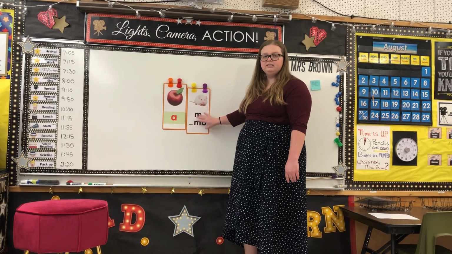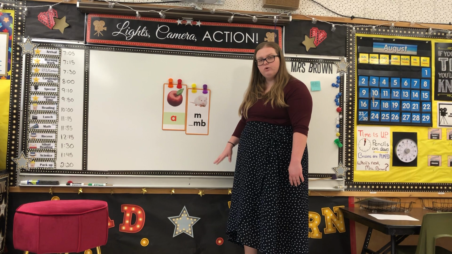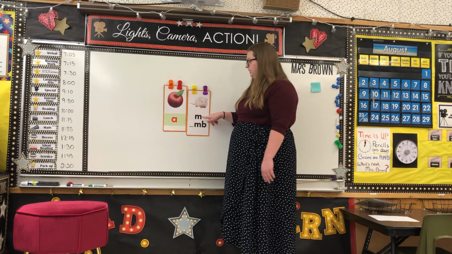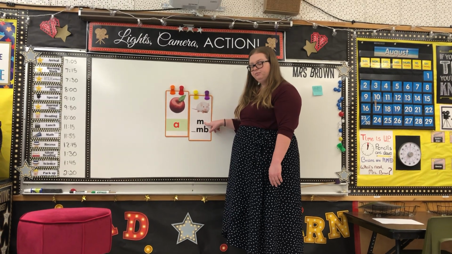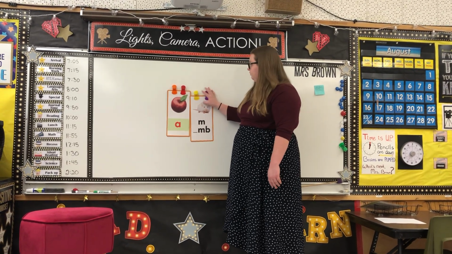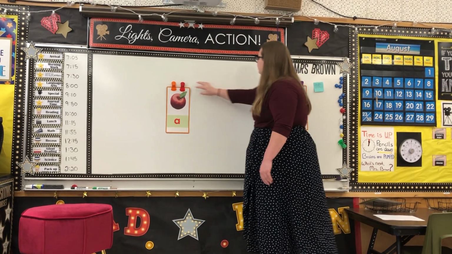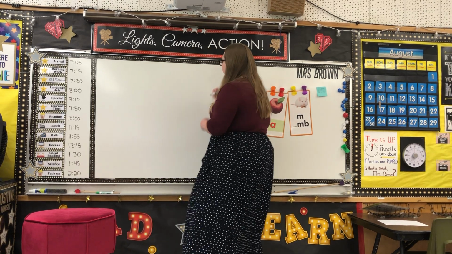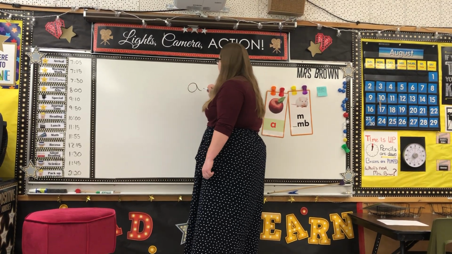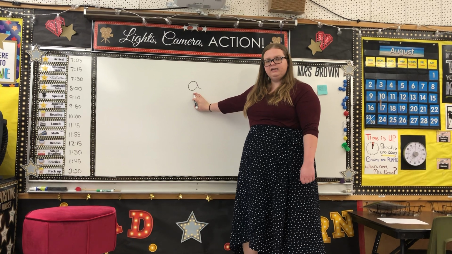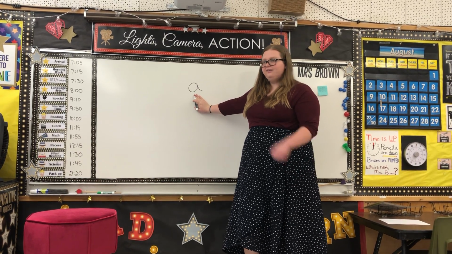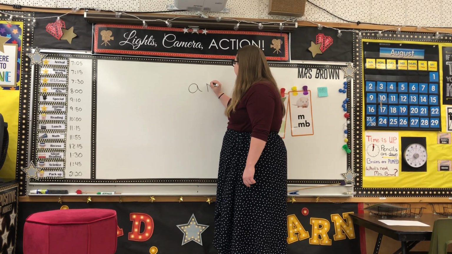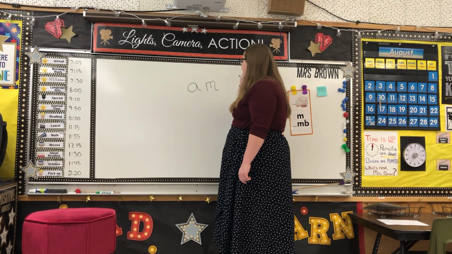Like lamb, like a baby lamb, that would be L-A-M-B. So there's different ways to spell words, but we are going to be focusing today on just the letter A and just the letter M. Okay? So let's move on. I'm going to write the letter A on the board. The letter A, what does that sound like again? Ah, that's correct. So we have the letter A, and now I'm writing the letter M.